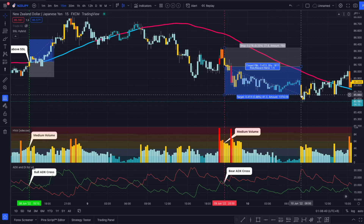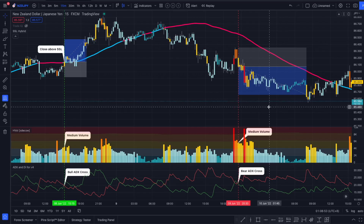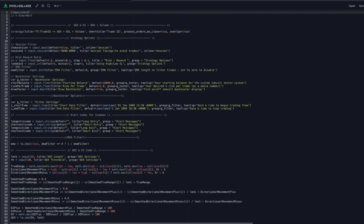It would have hit our take profit right here. In my videos I want to show more of the results, so let's go through them. I'm getting started coding the strategy now and I will see you guys as soon as I'm done. Alright guys, I finished coding this strategy.